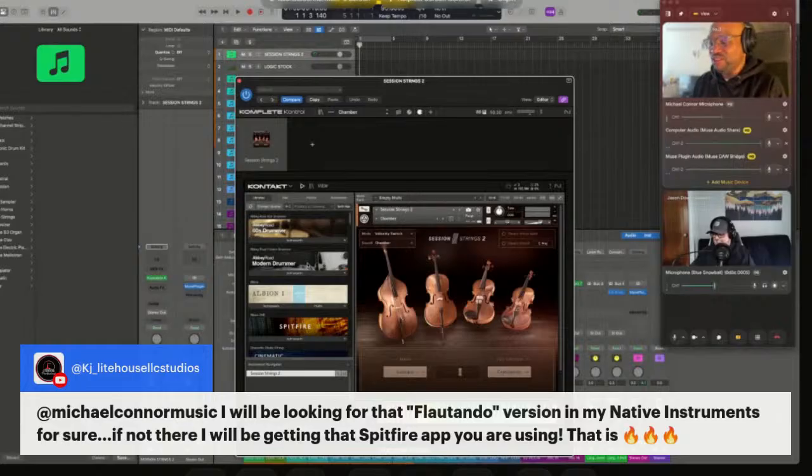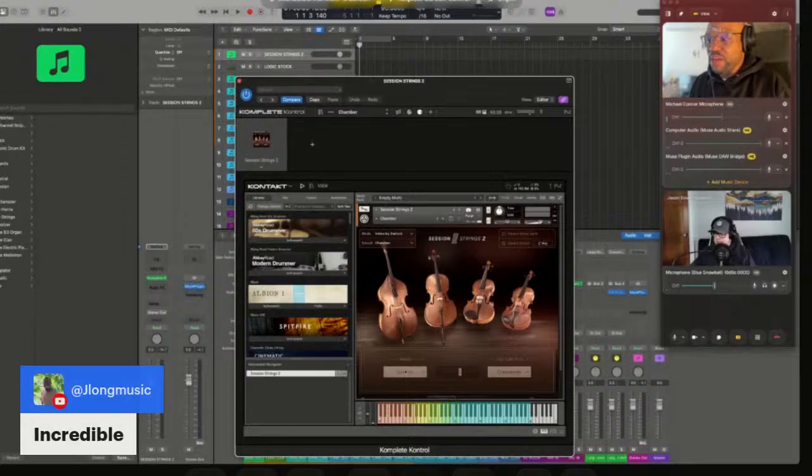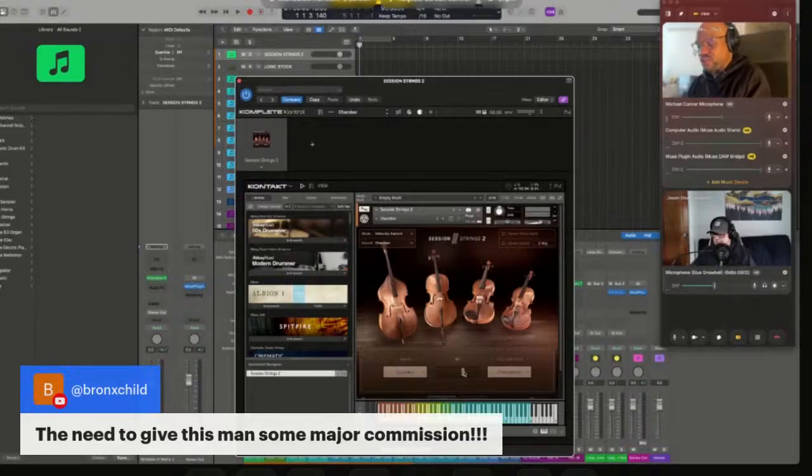This is Session Strings. So this is the sustain. It's like a chamber sound. But the good thing with the chamber is that you can actually switch the articulation by using the velocity slider here. So I've got the main set up as a sustain. If I change the velocity up, you get the crescendo, so you can get some more realistic sounding.